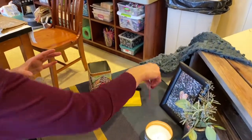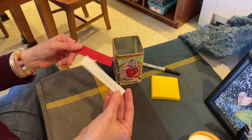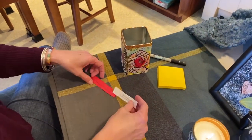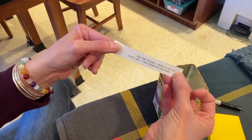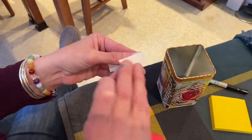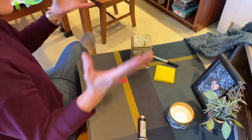And like I said, if you don't like to write something out, you could have a whole bunch of things or just type them out and then slice them with a paper cutter. And today it's hip hip hooray. There is joy in every day. I am balanced and free. So that's the one. I'm just going to put it in there. I can go on and start my day.